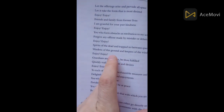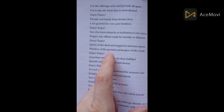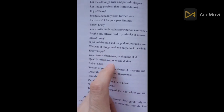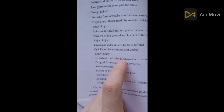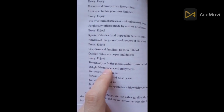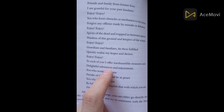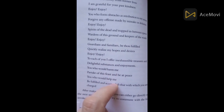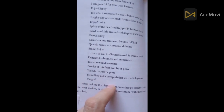So anyway, spirits of the dead entrapped in between spaces, wardens of this ground and keepers of the winds, enjoy, enjoy. Guardians and familiars, be thou fulfilled. Quickly realize my hopes and desires. Enjoy, enjoy. To each of you I offer inexhaustible treasures, delightful substances and enjoyments. You who would harm me, partake of this feast and be at peace. You who would help me, be fulfilled and accomplish that with which you are charged.